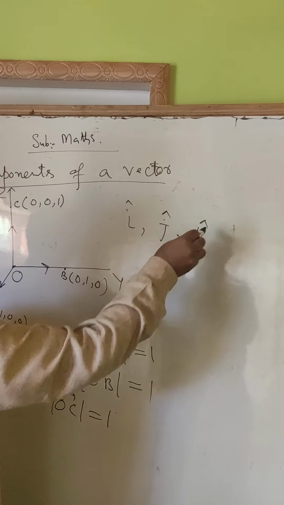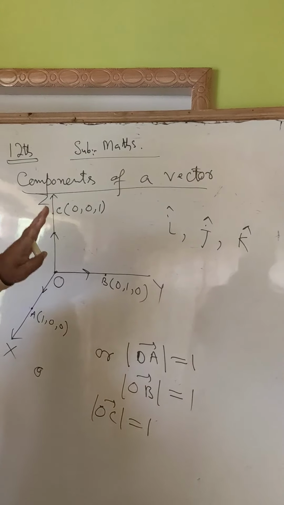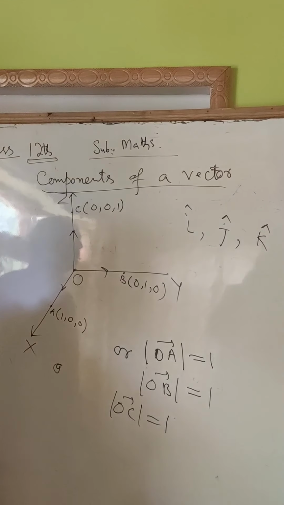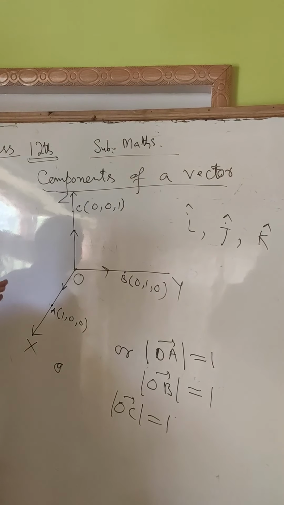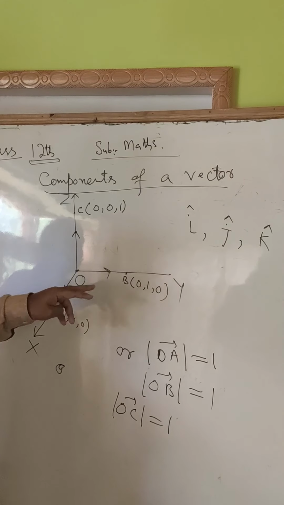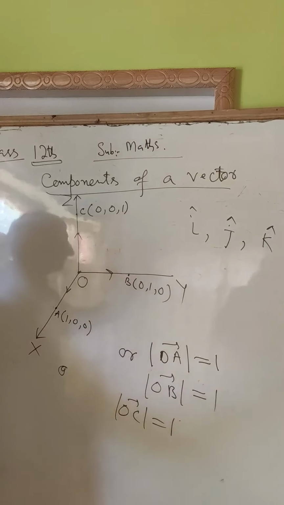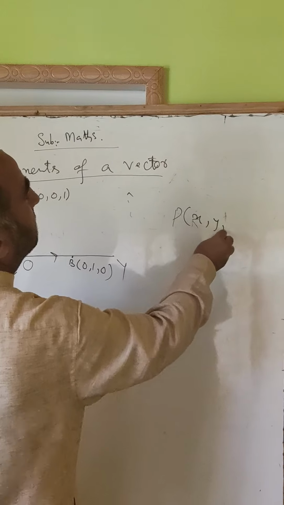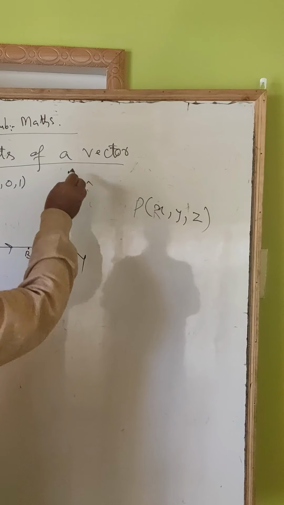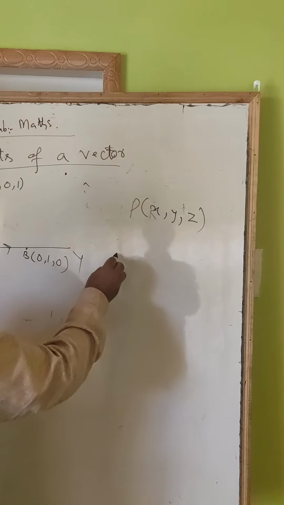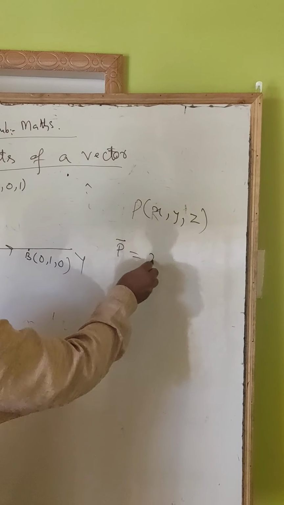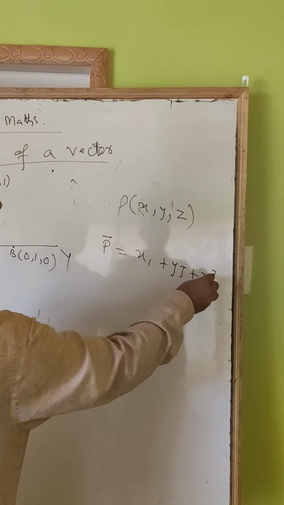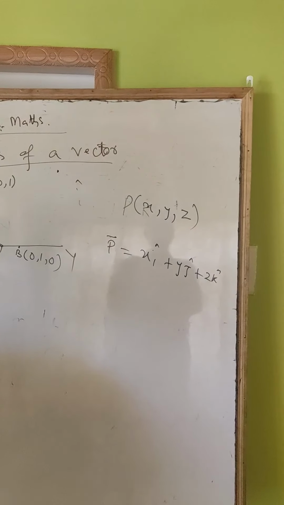i कैप का माने है ये यूनिट वेक्टर्स। i, j and k, they are the unit vectors and they are mutually perpendicular to each other. We represent these vectors along OX, OY and OZ. Let P (x, y, z) अगर कोई पॉइंट होगा यहाँ पे, so with respect to origin, we can write it as P is equal to xi plus yj plus zk.